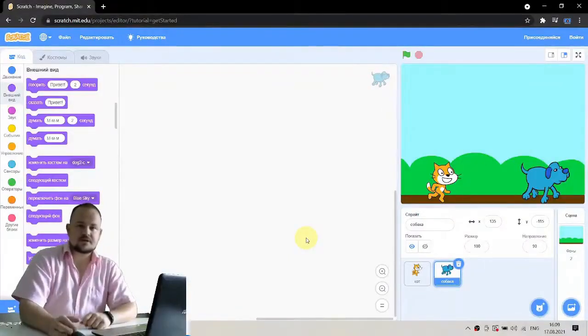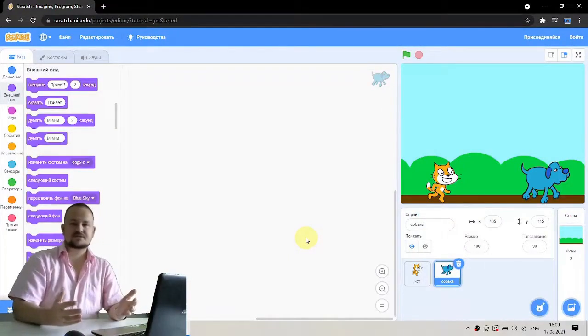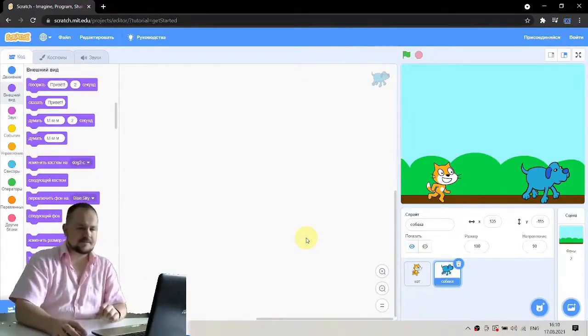Well, we've created the dog together, but now we need to make it so that it can also talk and make some sounds. Let's do that, but let's do it in a special way. I plan to write some code. And you know what? Let's not call it code anymore. Let's talk like programmers: scripts.